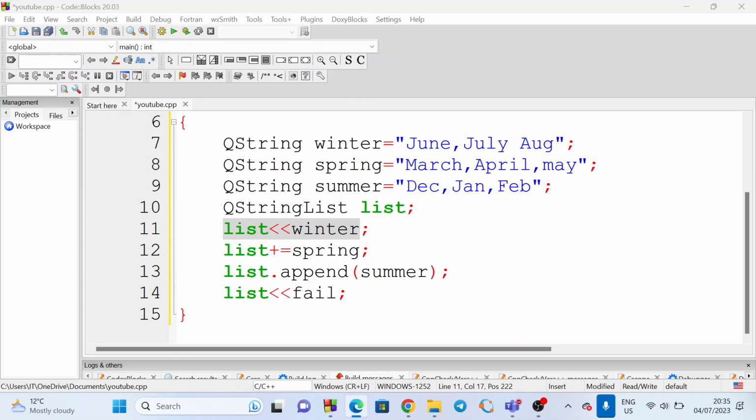So an append operator is something that is taken like cout, the way you were using cout. Even this one, list, when we say plus equals to, whereby you know that it's incrementing, it's going to be adding more, but it's also an append operator. And the list dot append here, the summer one, is also an append member.